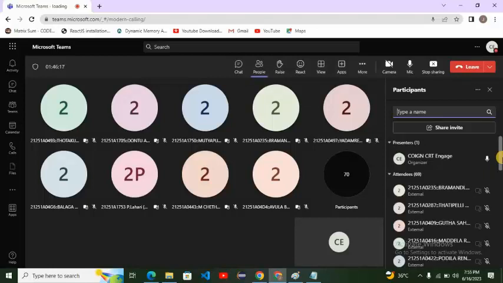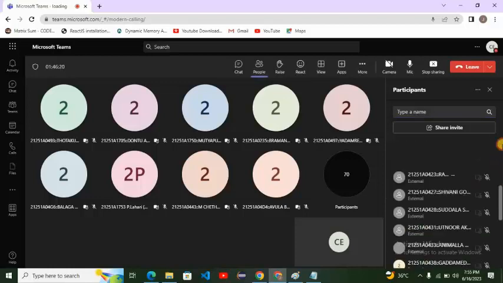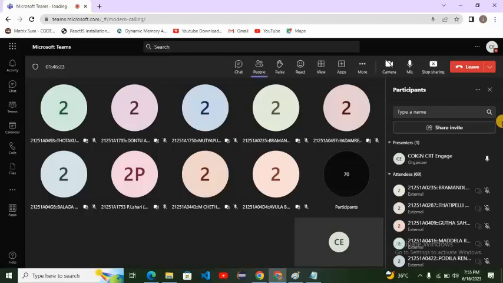Total participants are 70 members including me. Okay, whatever, good strength only. Comparatively it is good strength compared to some other classes, but that's not the expected level. I expected minimum 200 people, 150 to 200 people in the class. But I don't know why they are not joining.